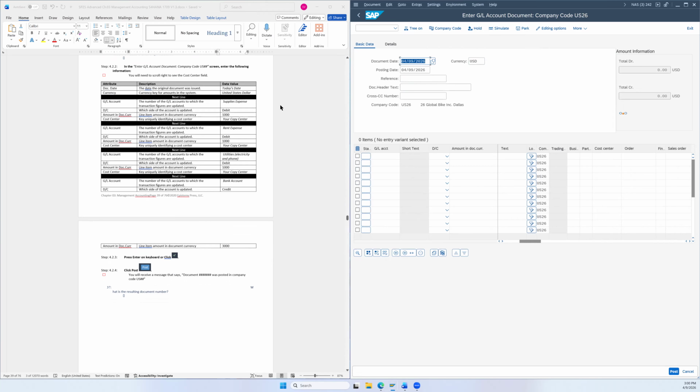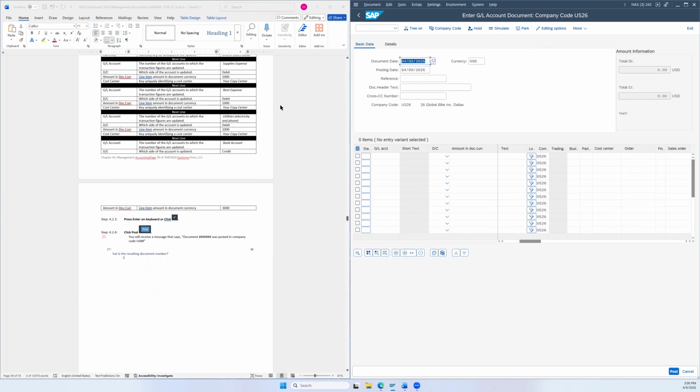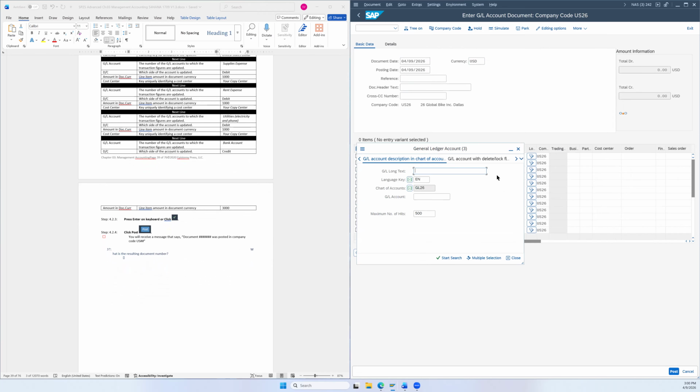Now we need to enter things into the GL account. So that's going to be down here. In the first line, we're going to search for our supplies expense, and we're just going to simply hit search. It should be searching your chart of accounts.